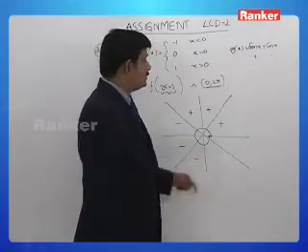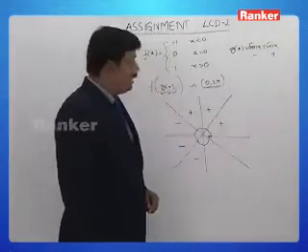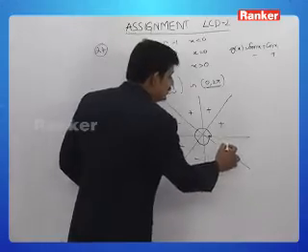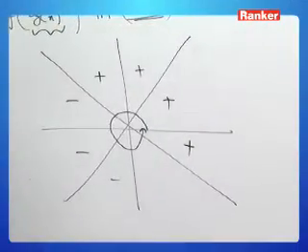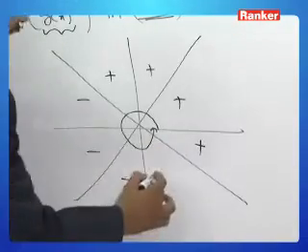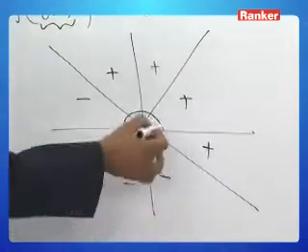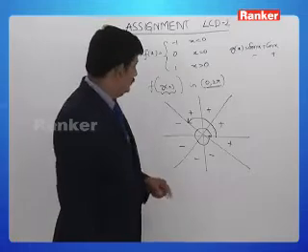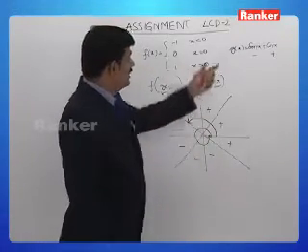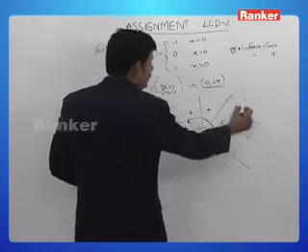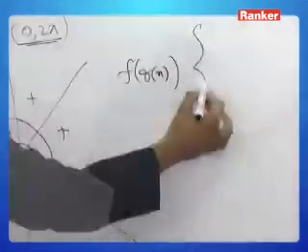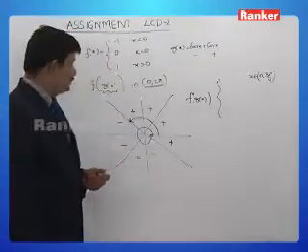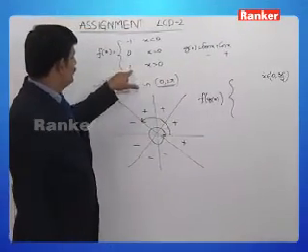In the fourth quadrant, cos x is positive, sin x is negative. Magnitude of cos x is more when it is closer to a multiple of pi. So, in this octant, cos x is more in magnitude and cos x is positive, so the sum of sin x plus cos x is positive, and here it is negative. So, whenever x is between 0 and 3 pi by 4, sin x plus cos x is positive. So for f of g of x, whenever x is between 0 and 3 pi by 4, 3 pi by 4 not included, g of x is positive, so f of g of x will be 1.